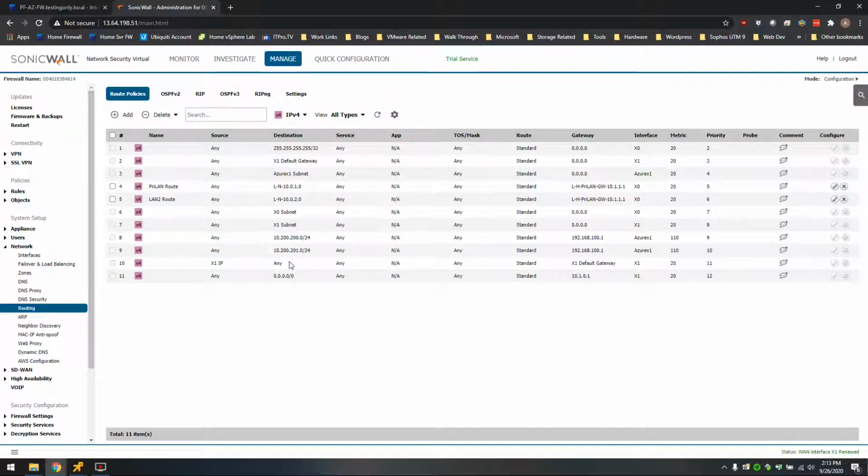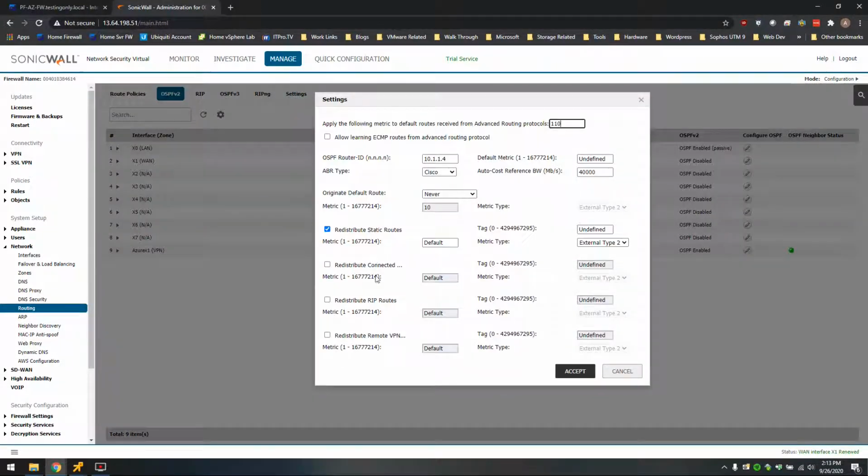And we're going to create a static route in here, and static routes by default on this particular SonicWall are injected into the OSPF database just using this. It was just easier to check this box rather than getting into the CLI. You can redistribute static routes individually, but this checkbox just does them all.